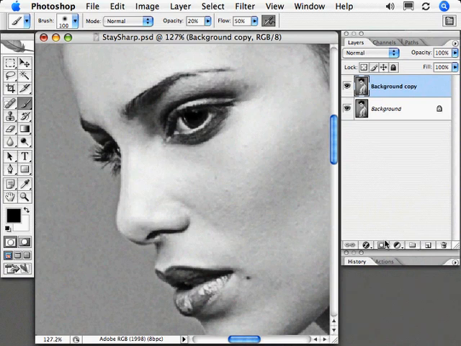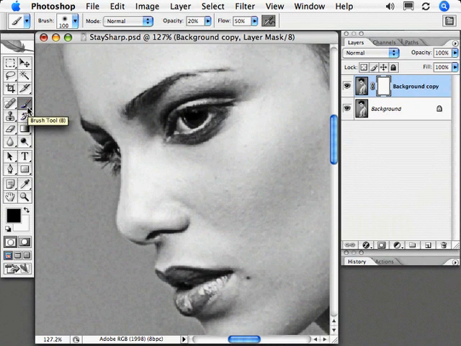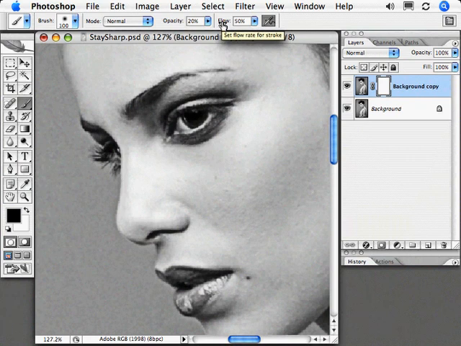Going down here to the base of my Layers palette, clicking on Add Layer Mask, just like that. Then, as you can see, I have a brush tool selected here from the tool palette. I can move into my work area and start to paint. My current opacity for this black brush is set to 20%, as I see here in my options bar, and my flow is set to 50%. I'm going to bring my flow all the way up to 100%, like that, and leave my opacity at 20%.